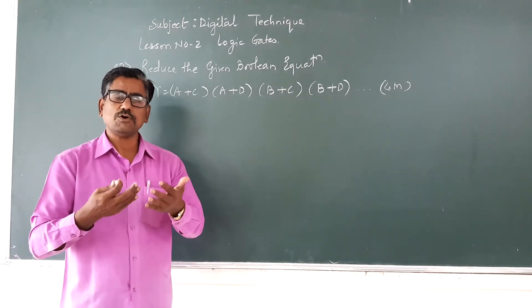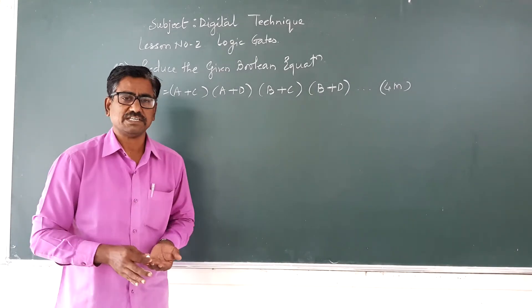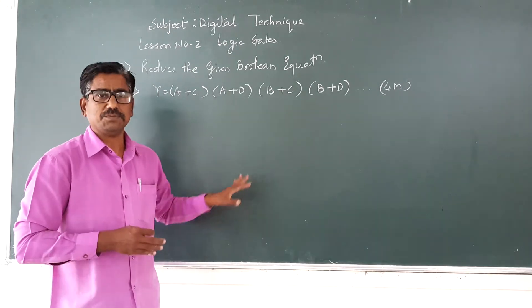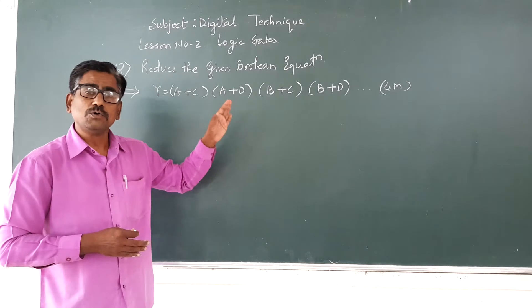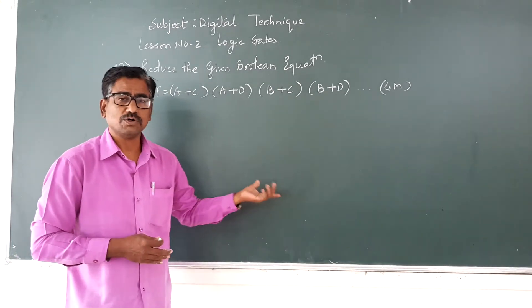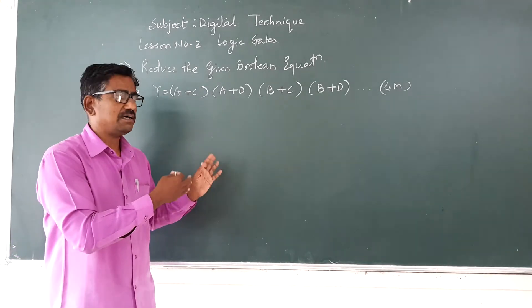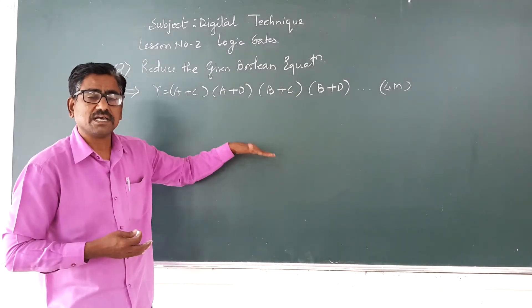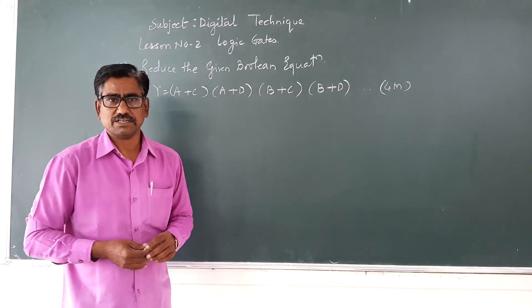We have taken 3 or 4 examples. Now this is the most challenging example in Boolean equations. This example is very important for the examination because it has appeared 2 to 3 times for 4 marks as well as 6 marks. I am solving this example for you so that you can understand it very easily, and it is very important for Boolean equation reduction.